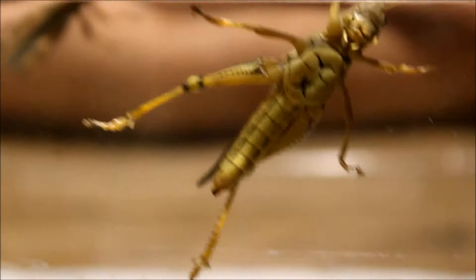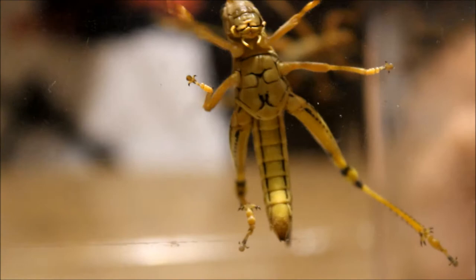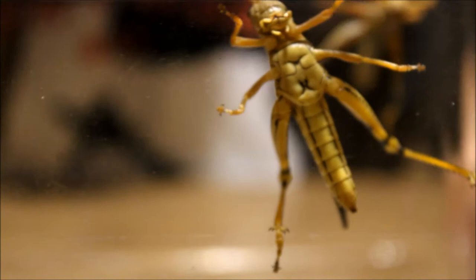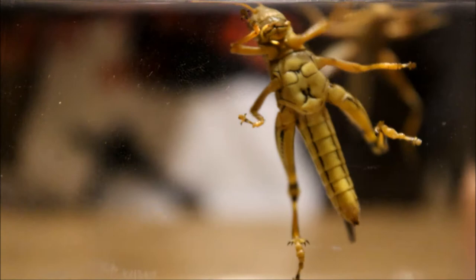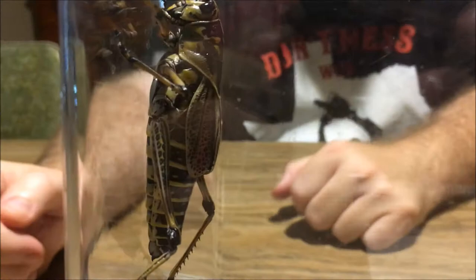Individually they're not dangerous. But when I found these today, there were probably 30, 40, 50 of these guys hanging out in the area. Their populations grow very quickly. I think these get two inches full size, and this one's about an inch and a half, almost two inches. I'm not going to kill a bug just because it has the potential to become something else — very specific conditions have to happen for these guys to become a locust swarm. In 2020, we have technology to monitor these guys, so swarms don't occur like they used to. They still happen occasionally in third world countries or other parts of the world, but not so much in America. These guys can get three inches, and if you look, compared to my index finger, he's almost the size of my index finger — that is an enormous grasshopper.